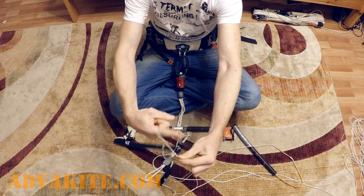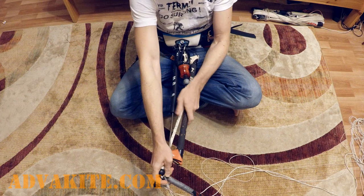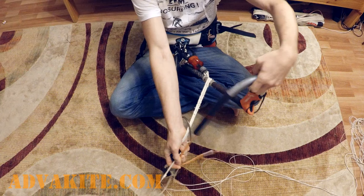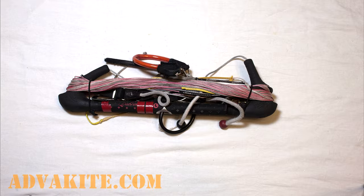Remember that you should not wrap the line around your fingers or palm, in case you are planning to use them again in the future. Now, repeat it a couple of times with your eyes closed, by touch. You may need this skill if your bar goes underwater during a possible emergency situation. If you have different bars, spend some time to try them all.